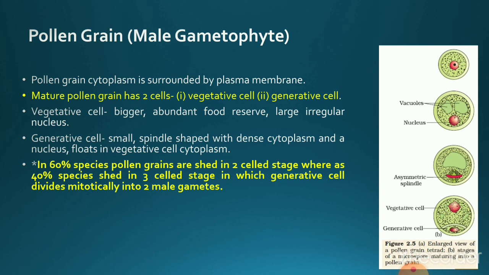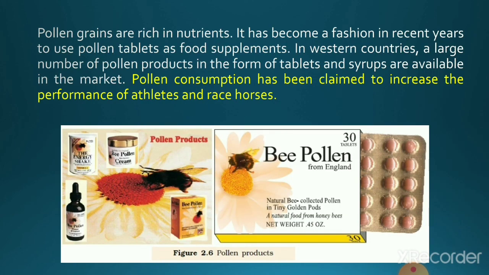Okay. Next, some other things about pollen. Pollen grains are rich in nutrients. It has become a fashion in recent years to use pollen tablets as food supplements. In Western countries, a large number of pollen products in the form of tablets and syrups are available in the market. Pollen consumption has been claimed to increase the performance of athletes and race horses.